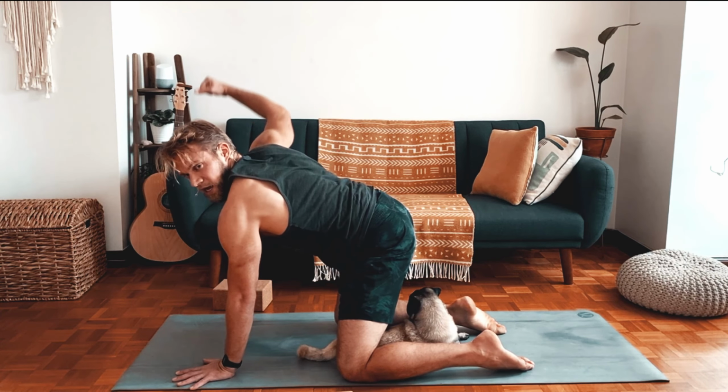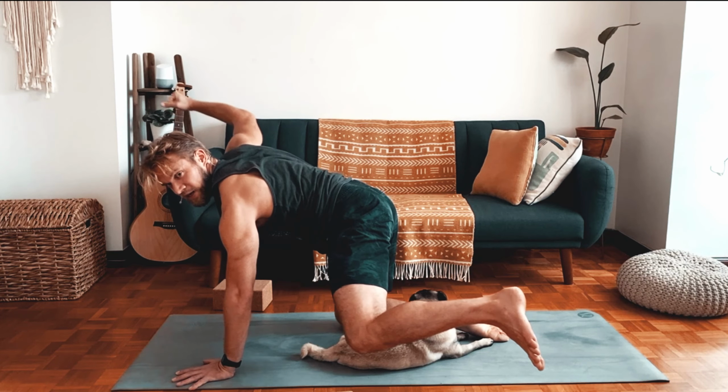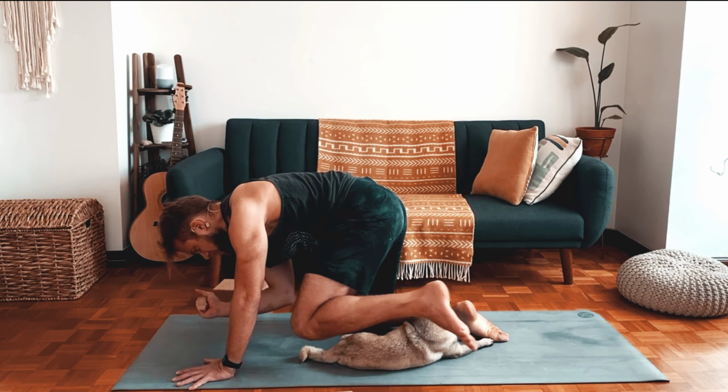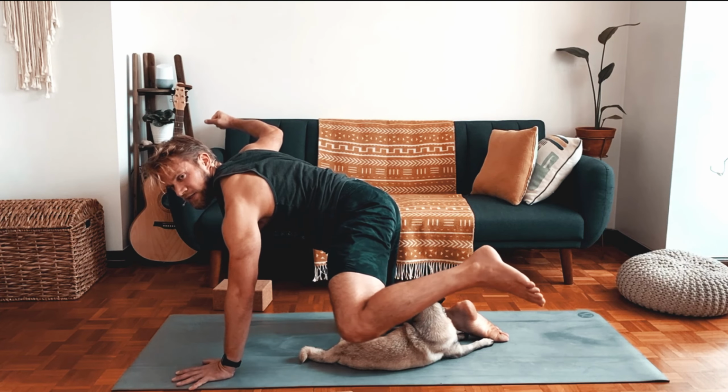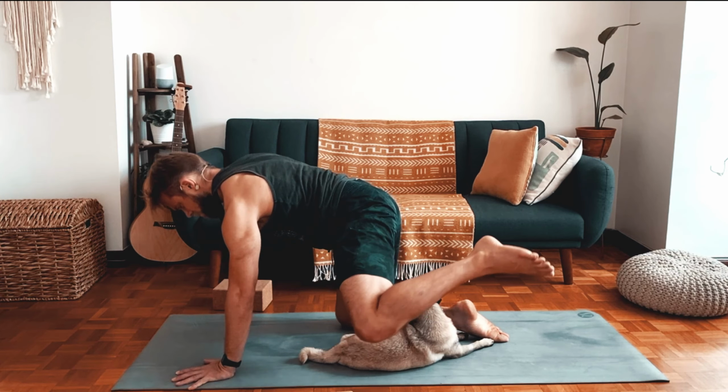Take the left hand down. Right arm out to the side like a cactus branch. Left leg out to the side. So the knee and elbow are both bent about 90 degrees. Exhale, elbow, knee. Inhale, out to the sides, abduction. Exhale, elbow, knee. Three more to go.